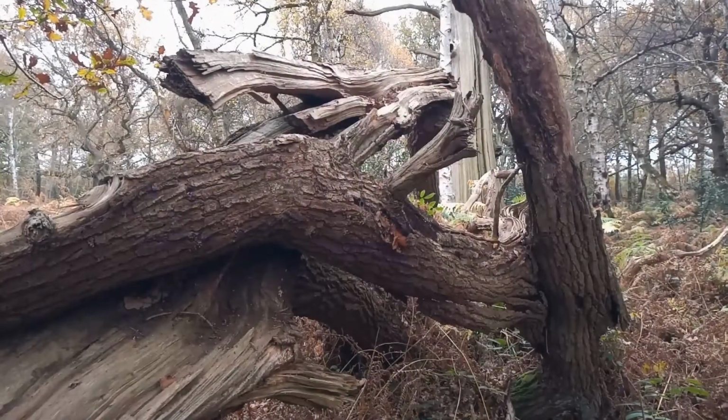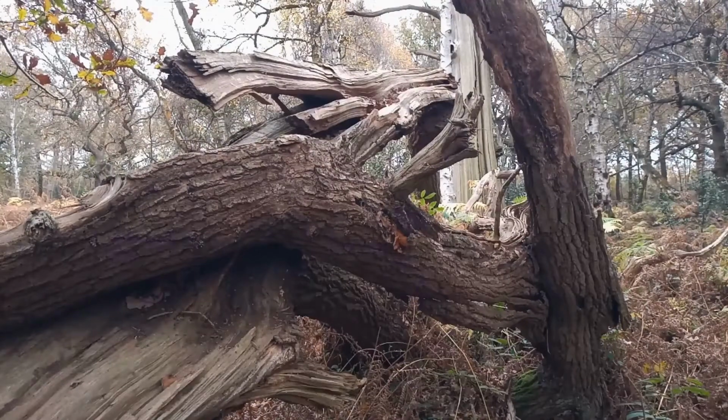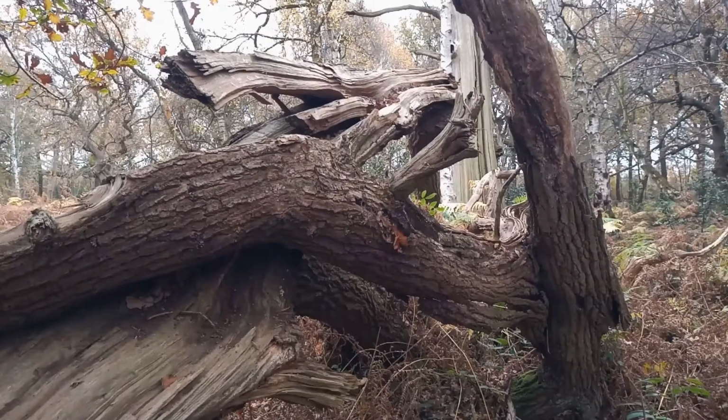This lump of wood came down when we had the last big snow, which I seem to think was about this time of year in 2012. And the Mansfield area had 2 foot of snow. And I've got the pictures to prove it. And the amount of snow that laid on the trees was enough to fetch many large limbs down off the ancients. And this was one of them. But it has proved to be a useful source for finding some decent beetles over the years.